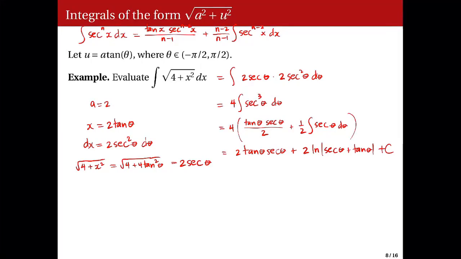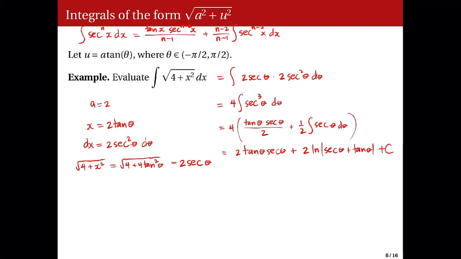Yes, question? Riyad. Yes, sir. Isn't sec supposed to be sec squared? Where? Secant theta. This is secant cube. Yeah, and I have n minus 2. So 3 minus 2, that's just 1. Oh, yes, okay, thanks. This is 3 minus 2. This is also 3 minus 2. So it is n minus 2. Okay? Other questions?